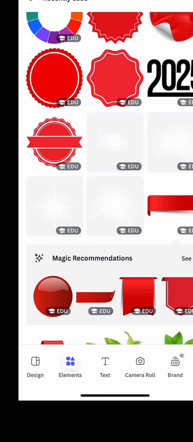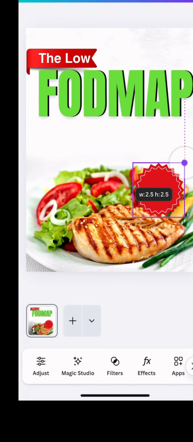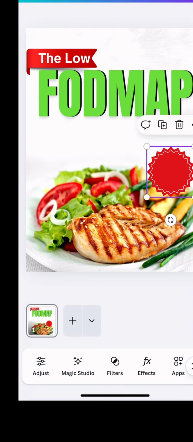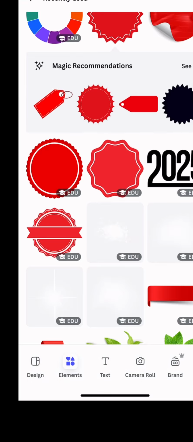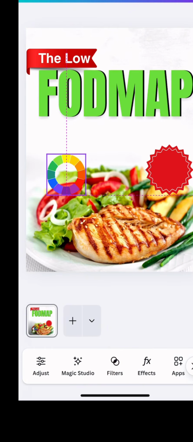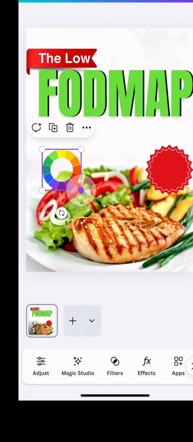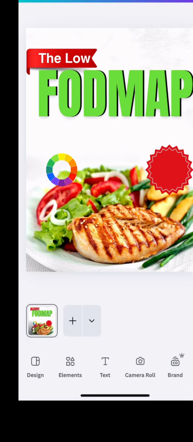Let me still make an adjustment. So I'm looking for a tag emblem, I mean to say. So that's what I'm going to be putting for my meal plan. Then our color palette. You know, I already have all this in my recently used items or elements. So that's why you see it's very easy for me to just go and get.